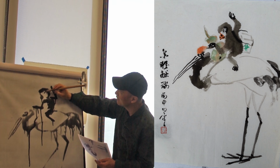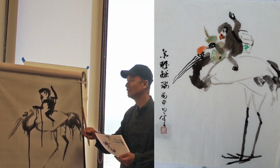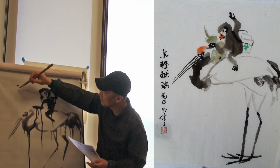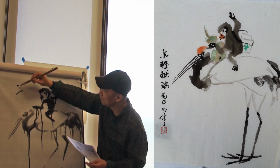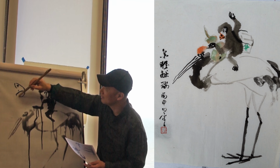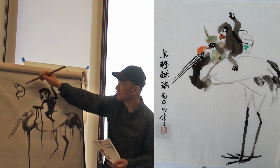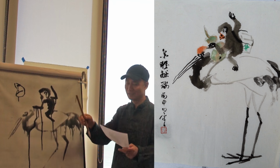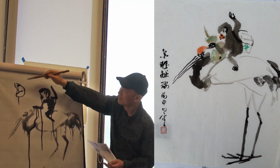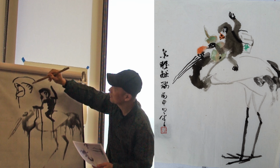The ear is like the letter E, in reverse. Let me do it just here. The details of the eye and the nose are just like that. So you put in the red, wet into wet, but not too wet. Maybe you can put a dot on the edge. It's a side view. A little dot for the nose. This is the face, the monkey face. See that?